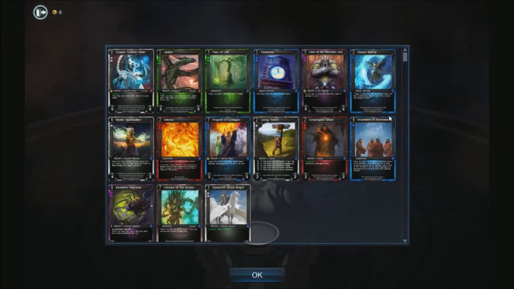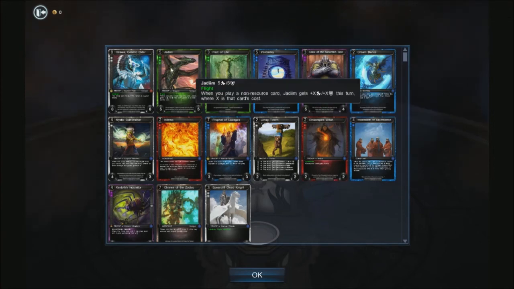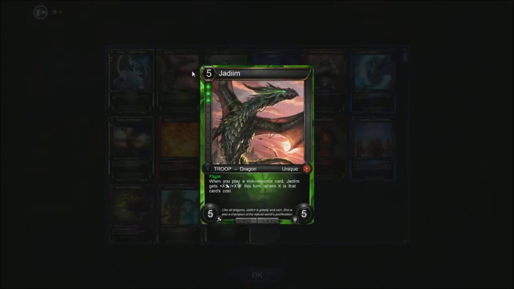Ooh! I apologize, but we have a Jadeem. I understand there was another epic in there, but it's a Jadeem. So, I like this guy. I liked him better before they hit him with the Nerf bat, but he's a 5 for 5/5 green flyer. Of course unique, but when you play a non-resource card, Jadeem gets +X this turn, where X is that card's cost. So, the bright spot is that he comes in, he's a 5/5.